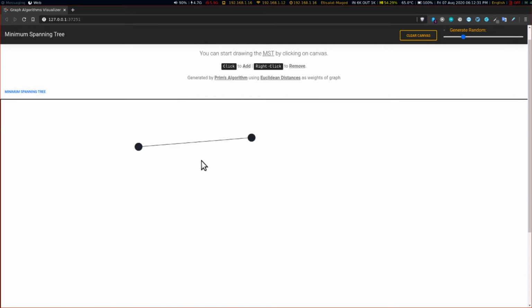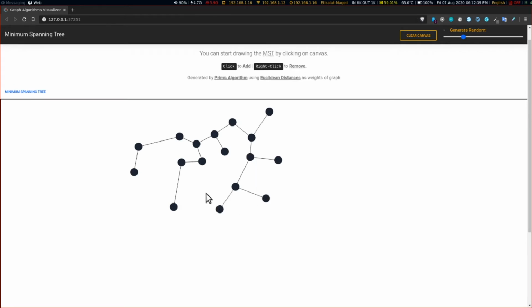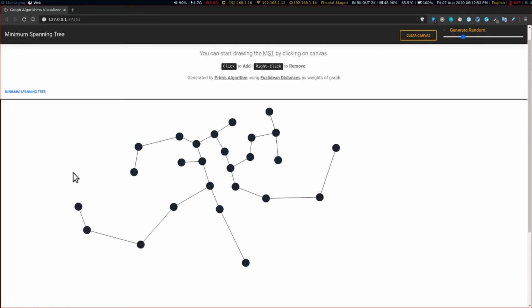So yeah, let's try that out. As you can see, it tries to connect all the nodes together without taking a route that is of a more distance or more weight than the one before it. So really connecting all the nodes in the least distance. So yeah, that's pretty fun to watch.